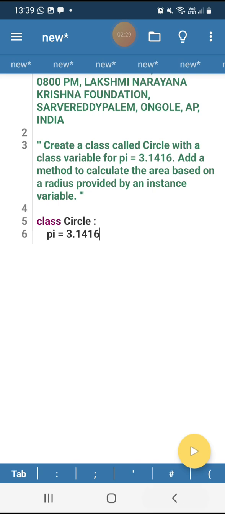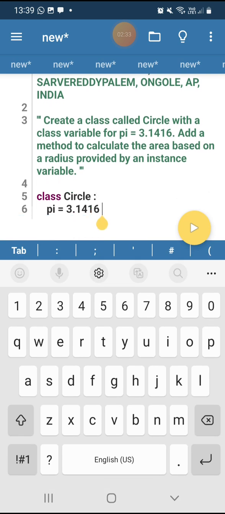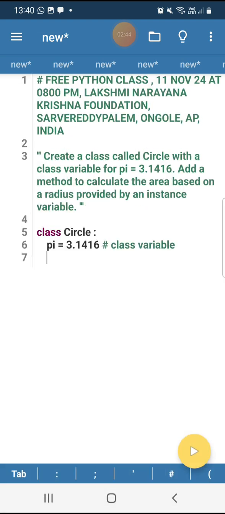Now your class variable is created. You can mention here with a comment that this is the class variable; class variable and class attribute are the same. Now come down here. As per your question, the class variable is created and the value assigned as 3.1416.